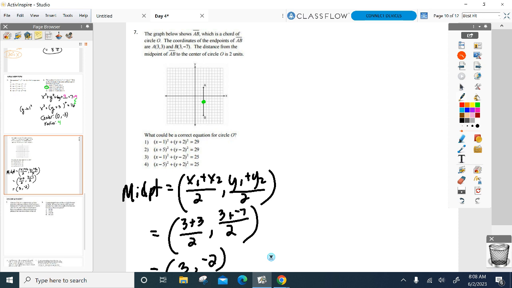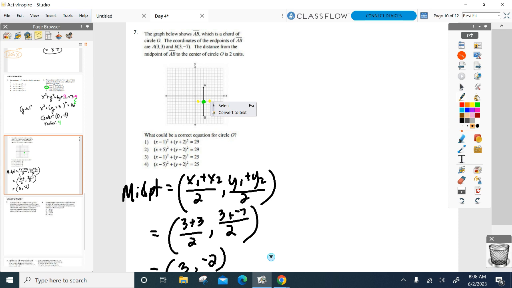Guess what? We have to do both. I don't know which one is going to be the center. Is it the one to the left of AB or the one to the right of AB? I don't know, so we're going to have to do both versions right now. Everyone plot both possible centers right now. (1, 2) could be the center, or (1, 2). This could be the center.